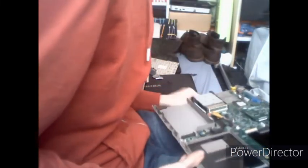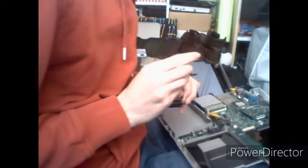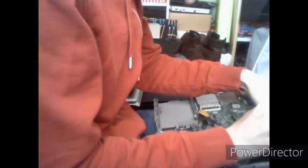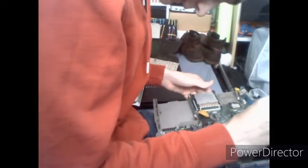Once you've done that, take the black screw that you've removed from the top corner, make sure to get the power jack in its slot. It'll make a click when it's in place. Then you want to screw in that screw in the top corner that I've removed mine from. There may also be another screw mounted here, but mine doesn't have that.